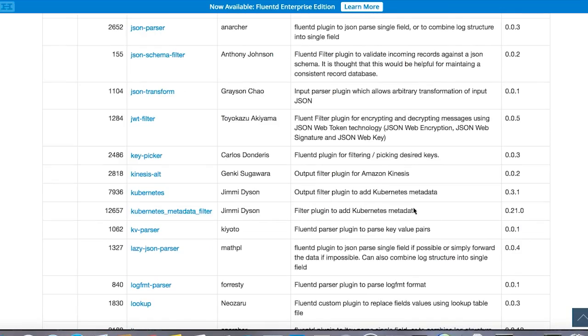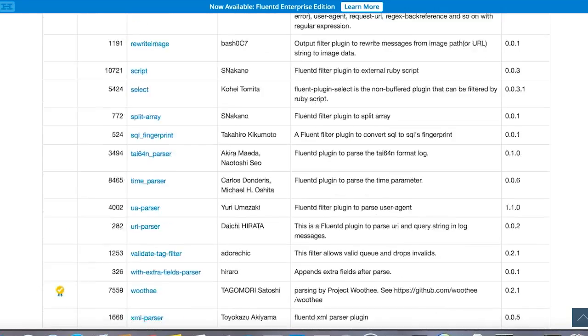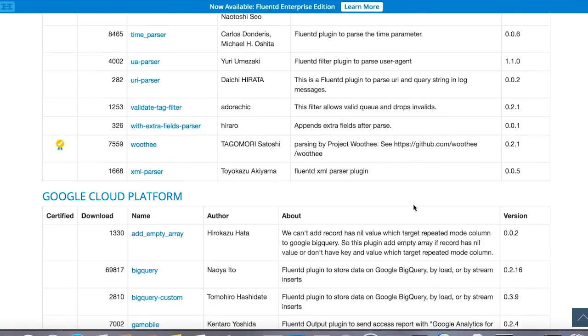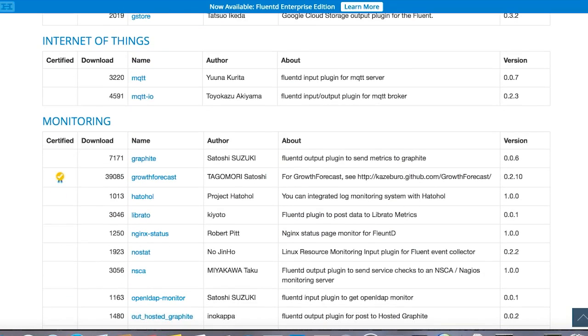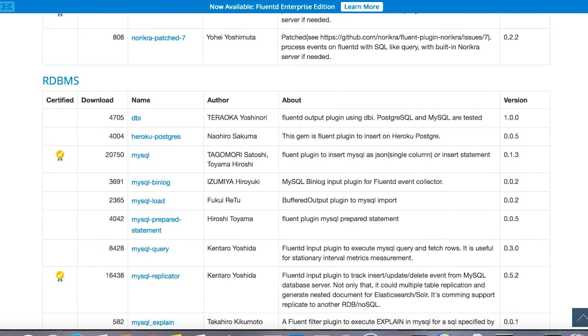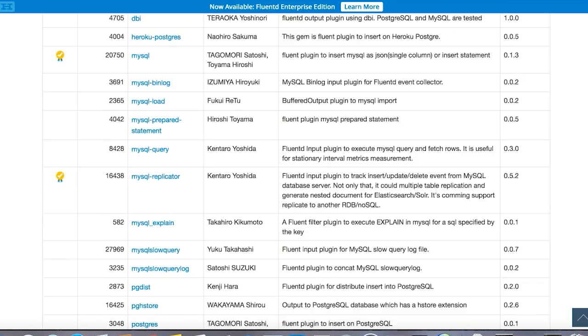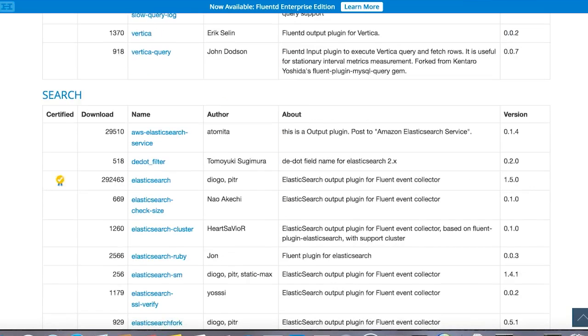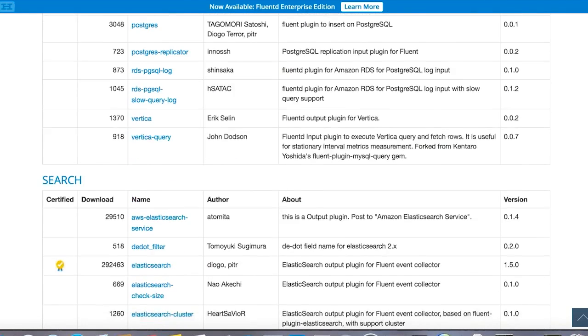Check out /plugins. Now you're probably looking at all these. We've got Google Cloud Platform, like we talked about. IoT, we're starting to see a few showing up there. Of course, monitoring plugins, notifications, NoSQL, all kinds of stuff for RDBMS, input and output plugins.